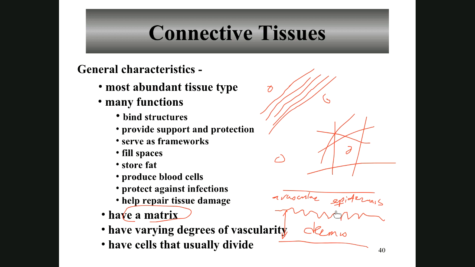Now the dermis will be considered vascular. It has a blood supply, right? So that's called vascular. So it has blood vessels. Now, there's another layer underneath, if you will, that has a lot of fat. So under, we will call this the hypodermis. Hypodermis. See, there you go. The skin has 3 layers. You have the dermis here, and you have the epidermis above, and you have a layer underneath called hypodermis.